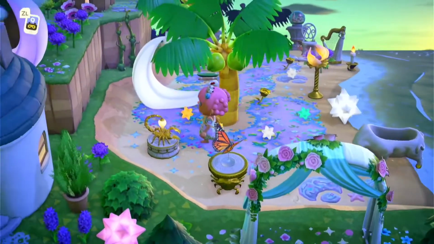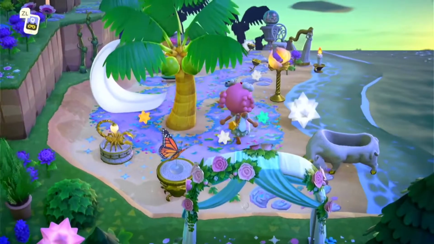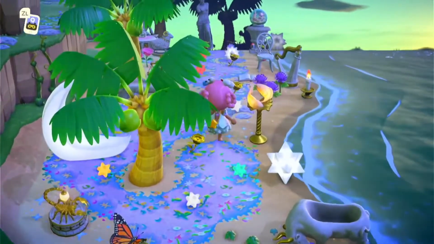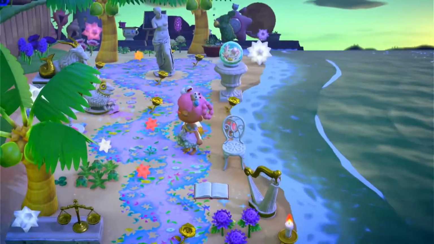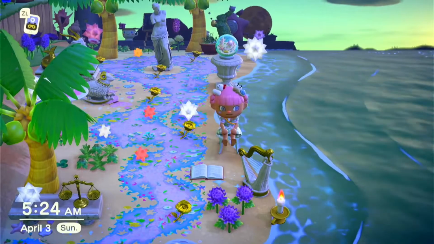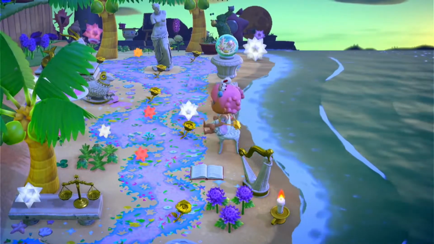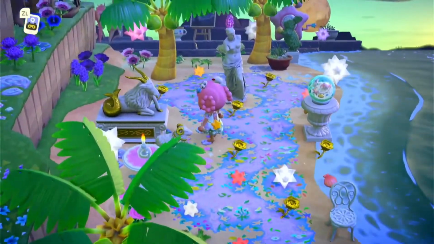And here we have my Zodiac Beach. It's basically a lot of Zodiac furniture, star fragments, a crescent moon chair, a statue in the middle, gold roses. It's really, really ethereal and beautiful. I also think it's really fitting because it's right behind the museum, and I feel like it all flows nicely together.